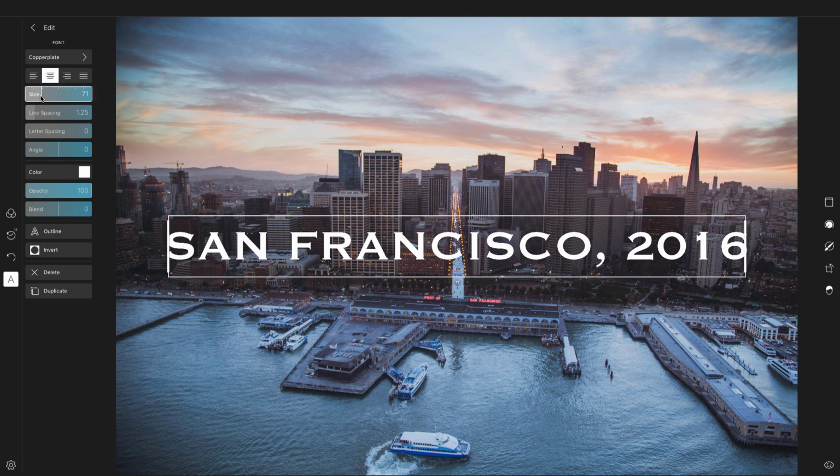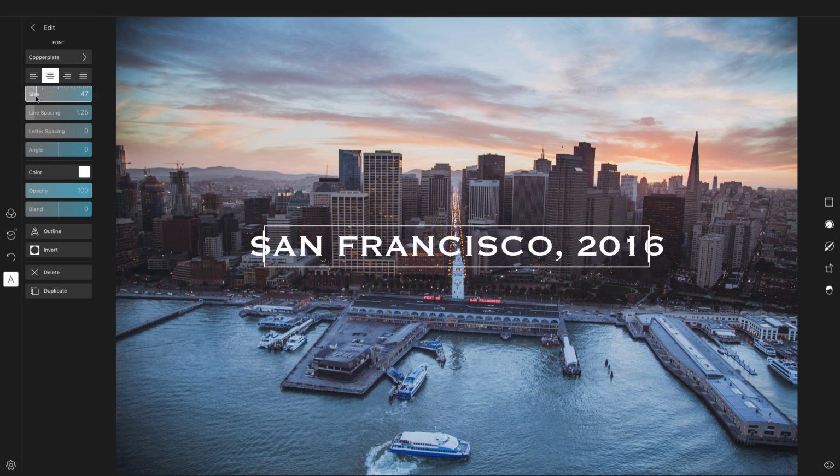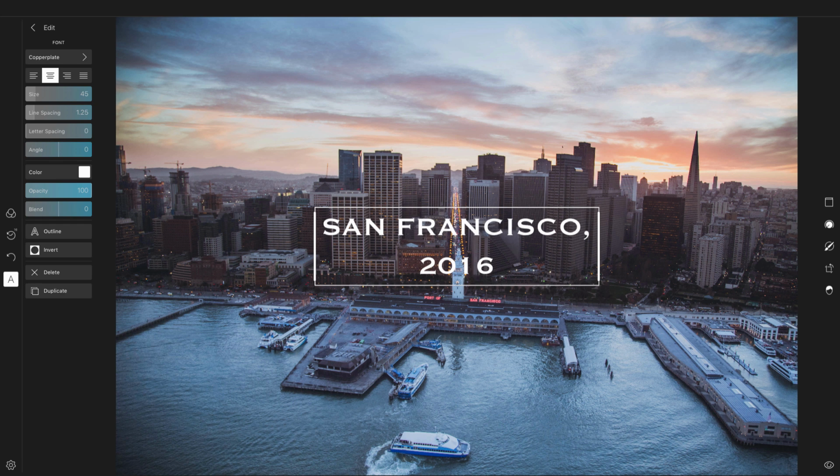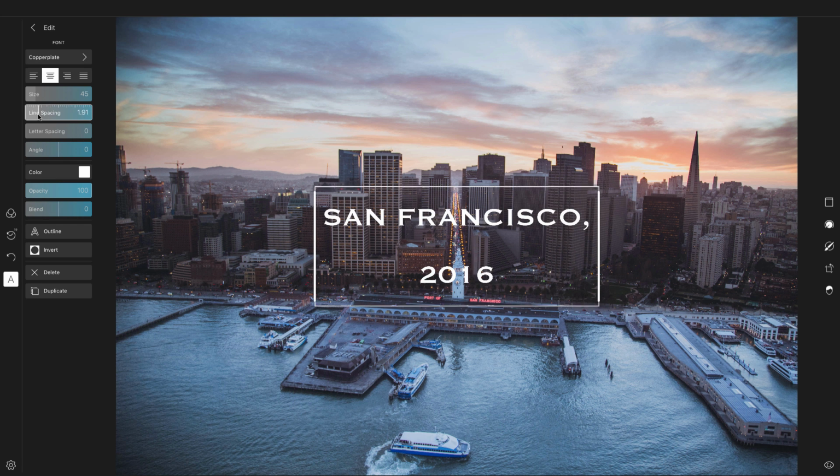What have I got here? So we've got size. Let's make it a bit smaller, like so. Now, I don't need to worry in this case about line spacing or letter spacing, but I will quickly show them to you. If I edit the text and put some of the text onto a new line, line spacing literally controls the distance between the lines.